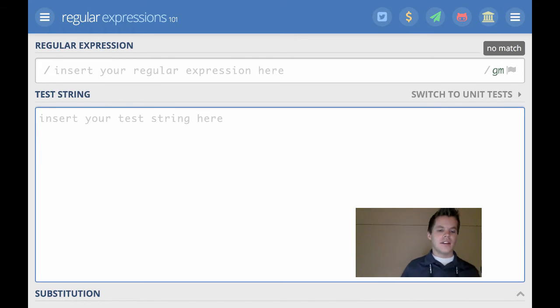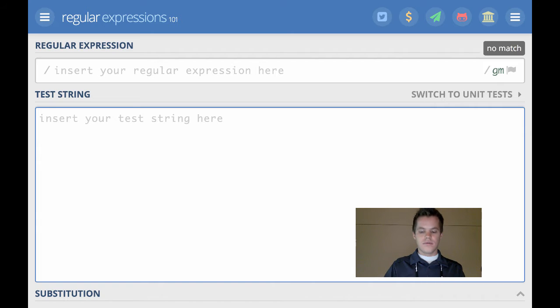But I only care about the things that are actually inside of the quotes. So what I'm going to do is put the thing that is inside of the quotes in a parenthesis. Now, what has happened right now? Nothing. This looks the exact same as it did before without the parentheses. But what the parentheses do is they create what is called a group. Okay, and groups are very, very lucky for us to have when we're doing replacements, because this group is the very first group I've defined. If I have another parentheses, this parentheses is now the second group. This is the first group. This is the second group. Not too difficult to follow.